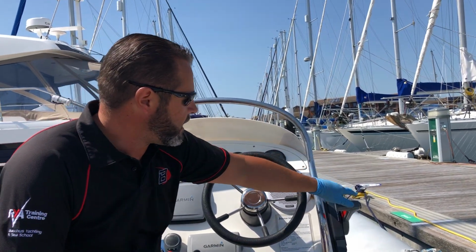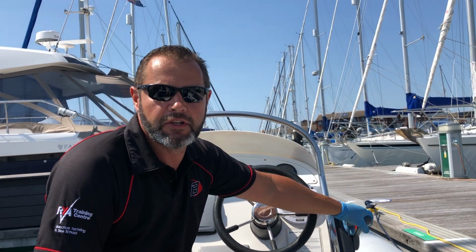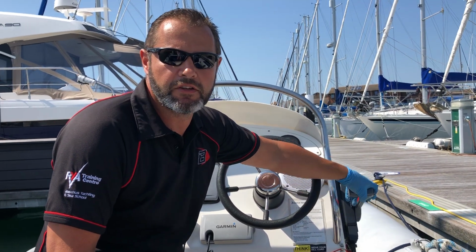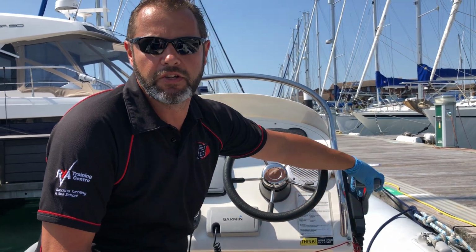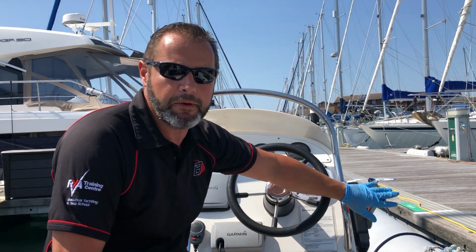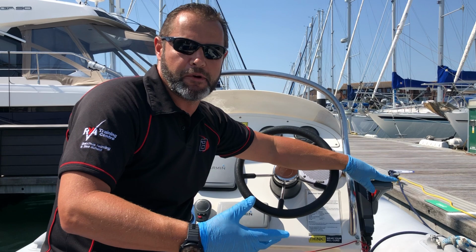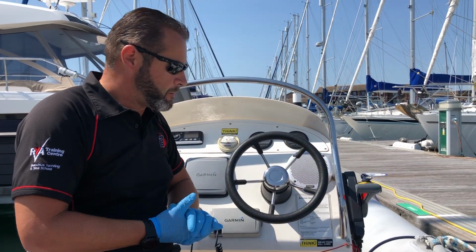And while you're alongside, we're just going to go into gear, neutral, into gear, neutral, into astern, neutral, into astern, neutral, and just make sure you're happy with the way that throttle operates before you untie the boat and you set off. Okay, so by the time you've done all of that lot, the engine will be warmed up.